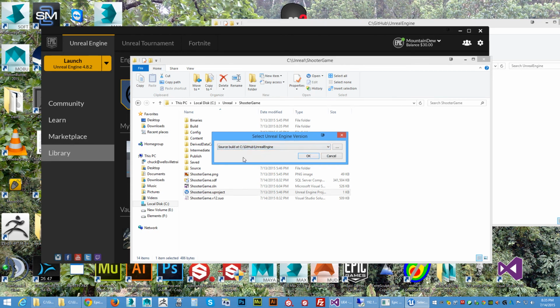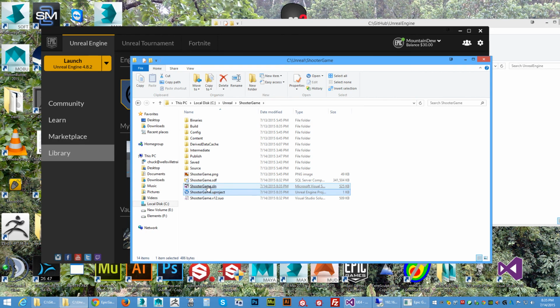So point that to there, which it should already be, and then once you click OK, see, here we go, it's going to generate project files for me over top of what I already have, which is fine. It's going to create a solution and an SUO file for you, so that now we're going to launch Visual Studio, but it's going to be linked into the shooter game.